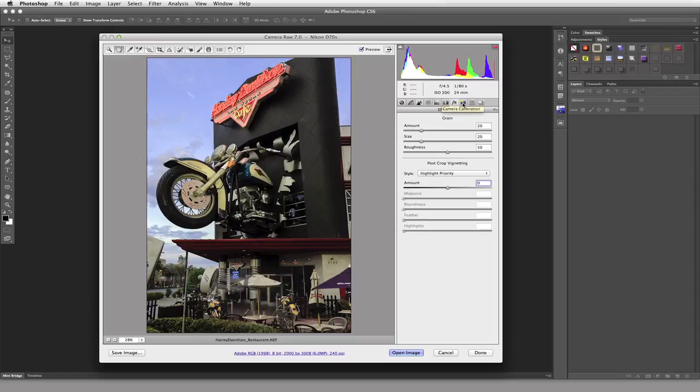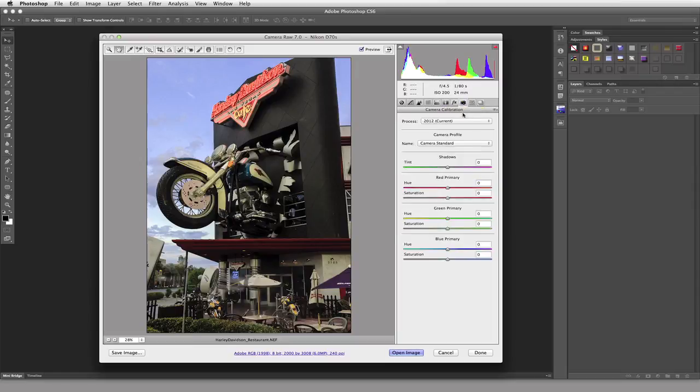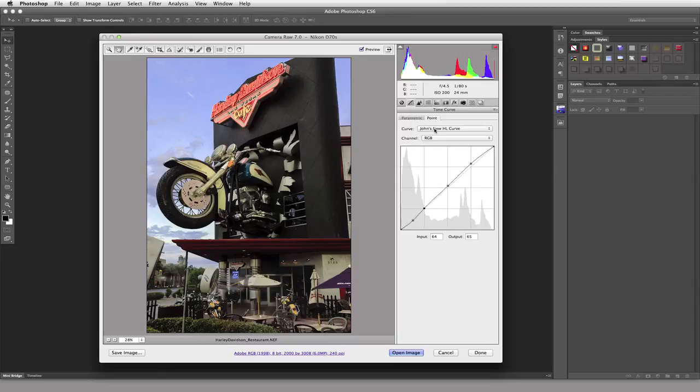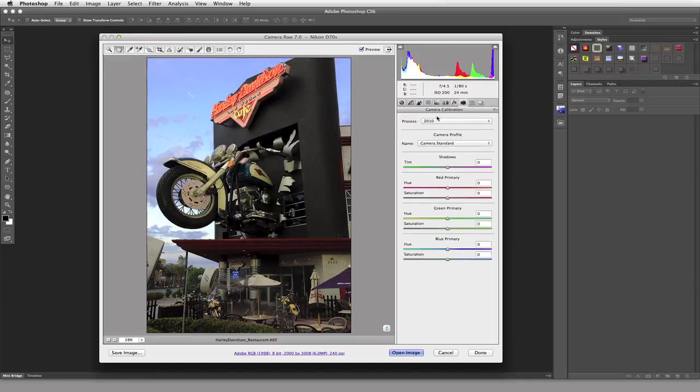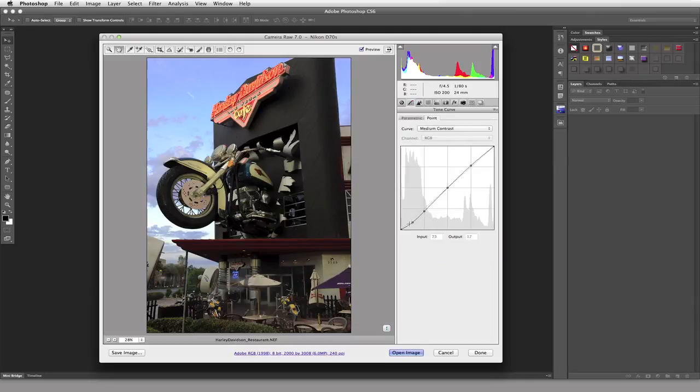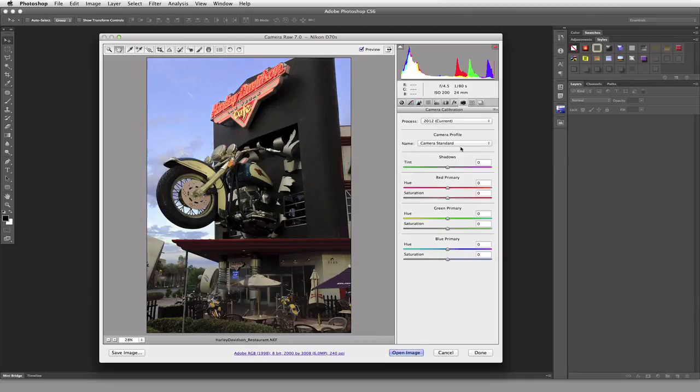I'm just going to recap it right here, right now. All right, don't forget to make sure that you have your camera standard at a minimum when you're coming through here, and then use the 2012 process. Don't forget the 2012 gives us, I'm just going to come over to the linear thing here. That's what 2012 would give us. If we were back over here and chose the 2010, you can see there's a difference, and by default we have that curve. Make sure that you have the appropriate curve chosen, or the process. What I'm trying to get across is we're not even going to bother with this tab.